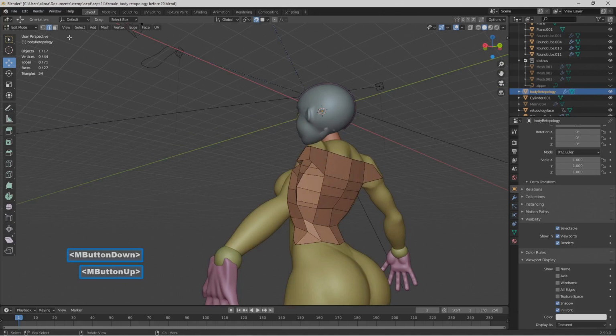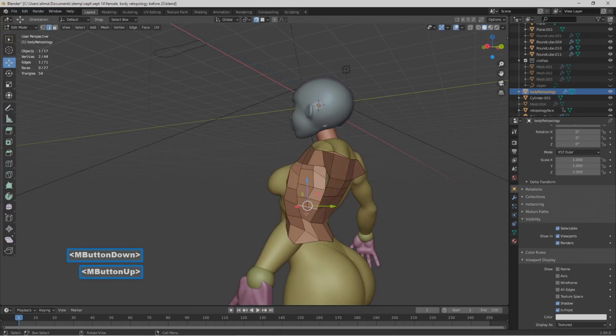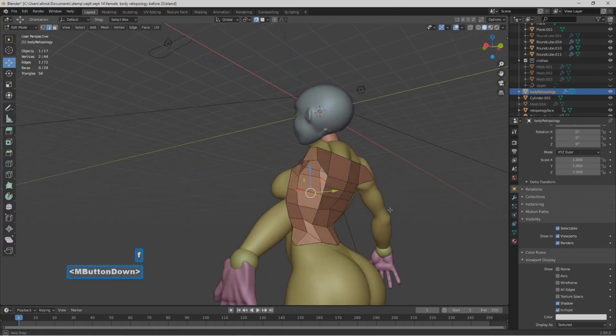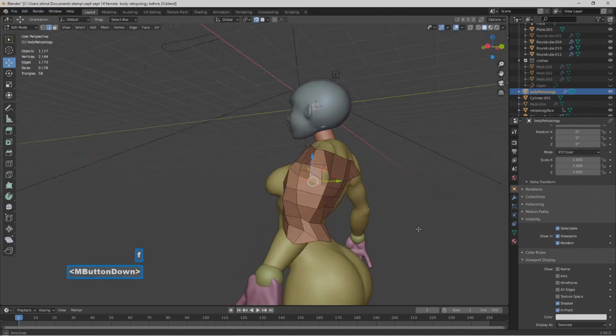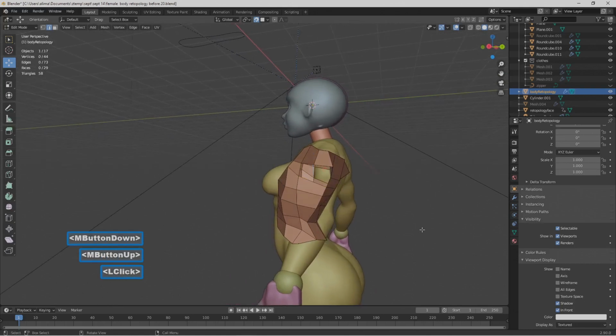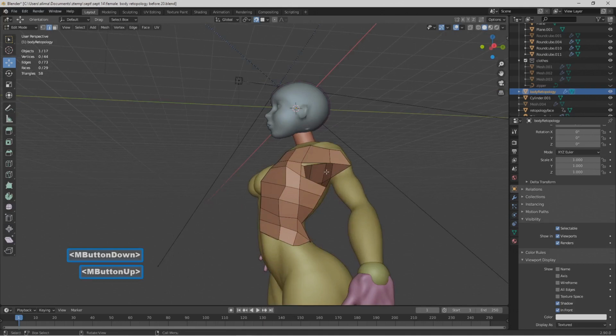The main thing that add-on does, it's really neat. I mean, it does a lot of things. I'll select here. See how there's the edge I'm selected on, then an edge here, and another edge here. Well, with the add-on, I can press F, and Blender assumes, I guess, that I want to fill this in. I want to fill this area in here as well, so I'll press F again. I'll left click to deselect. So yeah, that add-on is very nice for filling in geometry. So now we have this space here open for the arm.